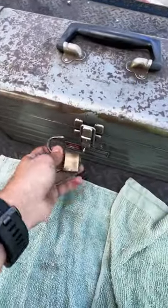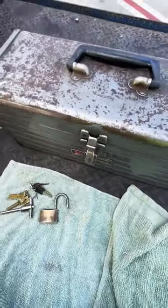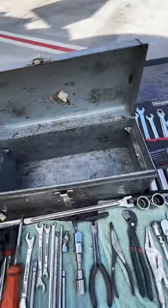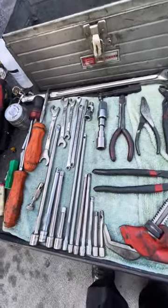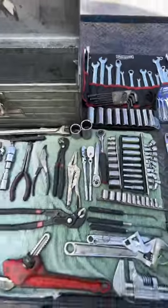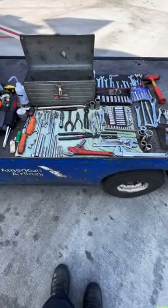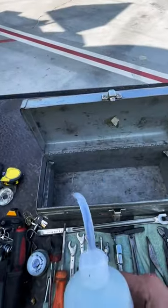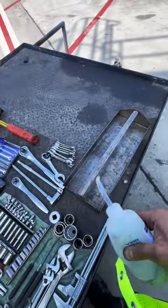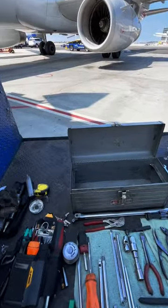I use an old Craftsman Sears box — it was my dad's, he gave it to me. Now before I begin, yes I know it's dirty. I'm gonna clean it up. My tool organization might not be suited for you. I don't like to shadow my tools — it's more of organized chaos, but trust me I know where everything goes and everything has its place. A little bit of cleaning with some alcohol and let's get into it.